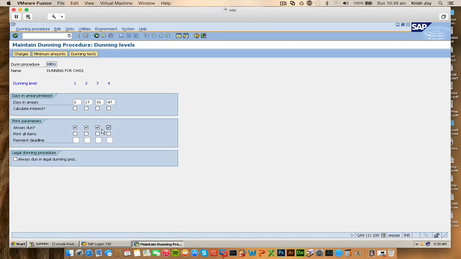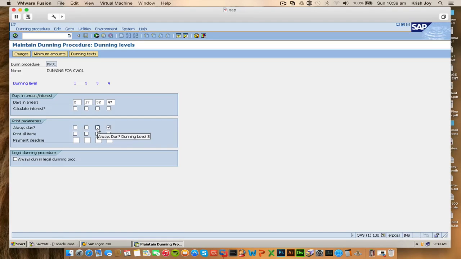But in other scenarios, if someone has invoices which are more than 2 days due, by the time you start your next dunning run, they will automatically be 17 days due, so it will automatically pick up the next level. In that case we don't need this. This option is needed mostly for the final level, where nothing is changing but you still want to keep on sending them the same letter. But there is no point in sending the same letter again and again, is there?